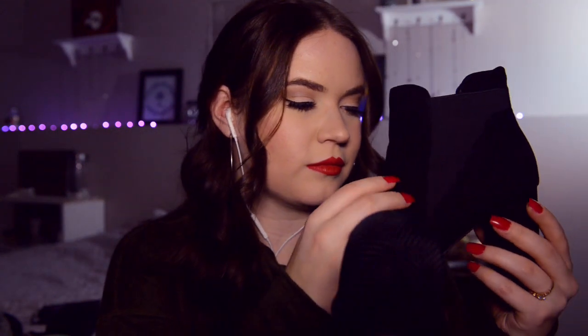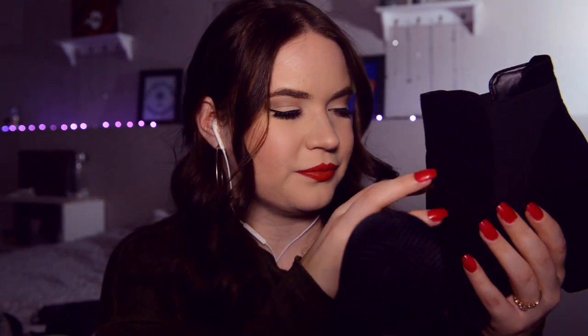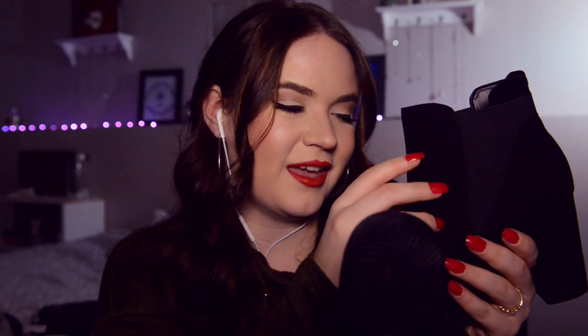Let's move on to the next shoe. So this, my fiance got for me the other day. So I usually never wear heels more than like this. But I tried these on. These are just from Walmart, but I really like them. And I tried them and I was walking around in them. And I just felt so confident and very good. And I just felt really good in them.